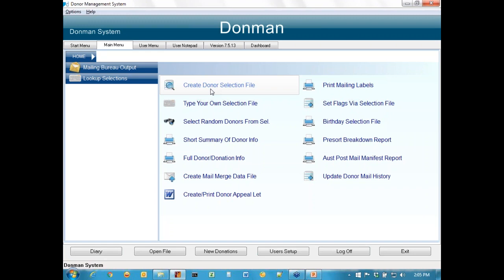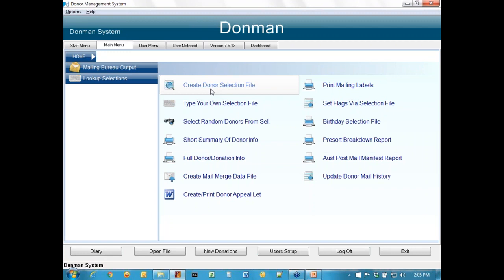When we go through this, we're going to have a look at a number of the different criteria that we can use. Each time you decide you want to specify a particular criteria, it's like a test. And in order for a donor to end up in our selection file, i.e. be selected, they must pass each and every test. So as it works its way through the donor file, as soon as it brings up a donor and finds a test that they fail on, it basically says, no, you're out of here, and it will then look at the next donor.